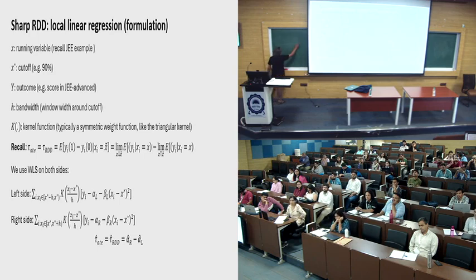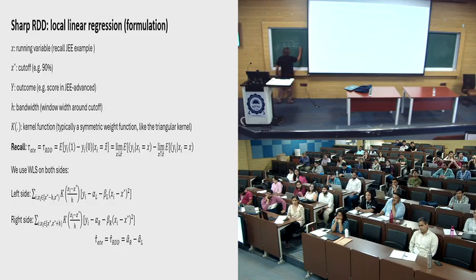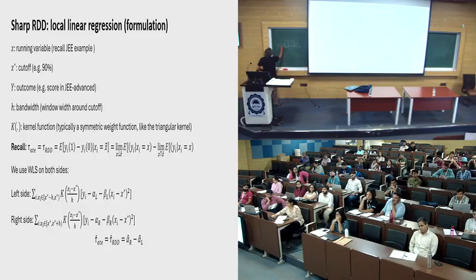So this is my line. This is X star. This is my X star minus H. This is my X star plus H. And we are looking at the difference. We are looking at this portion of the line running from X minus to X plus. No, I'm just thinking of the bandwidth now. How much data should I use? If I move the H, I can come here. If I decrease the H, I can come here.